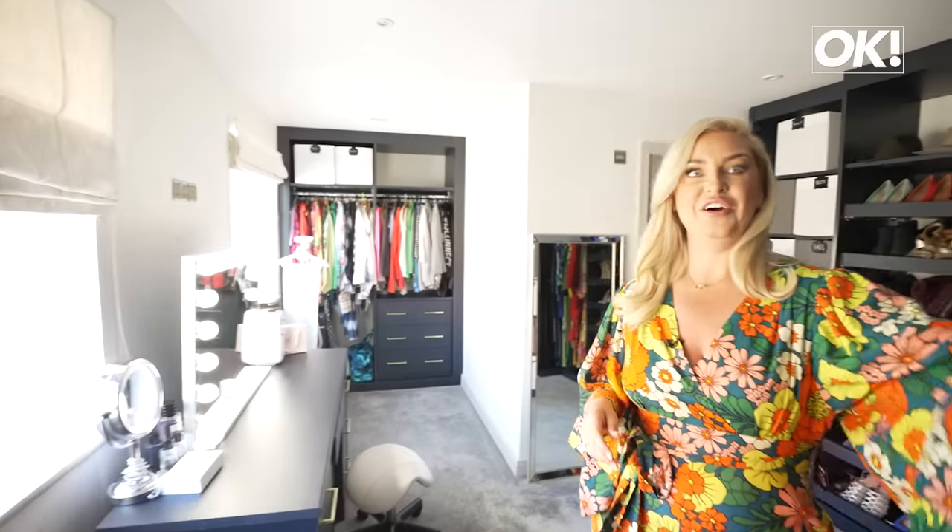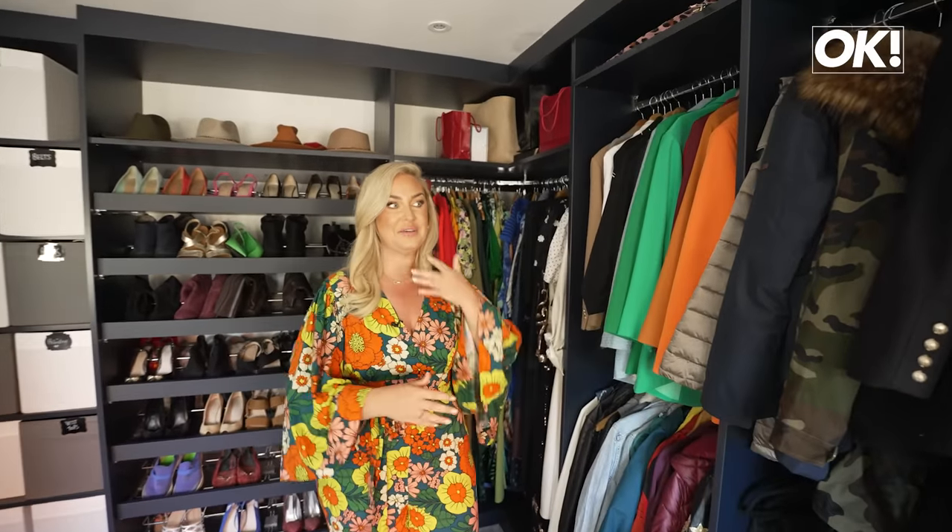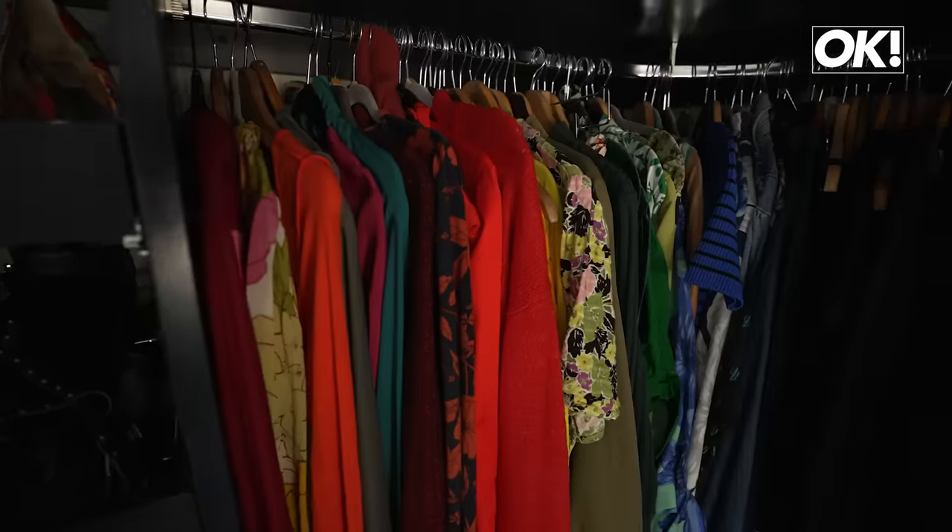So my whole life I've always wanted a walk-in wardrobe and I finally got one — I feel like I've actually made it. It was fitted by Sharps and I just love the colour. I decided to go for no doors because I'd like to see what I've got. Everything's in order — I love everything really neat, tidy, organised in a place, because I'm so busy I just have not got time to be looking for things. So everything's got a place and I know exactly where to go and get what I need.